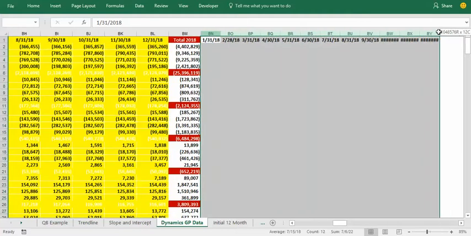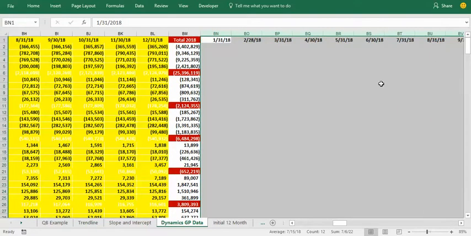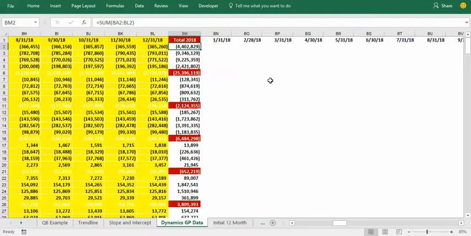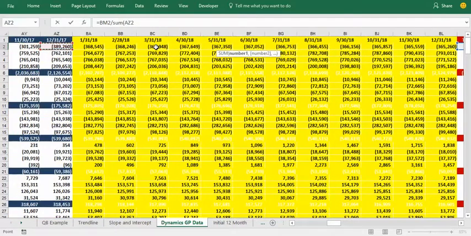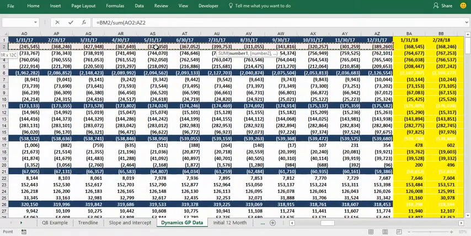Let's make our column headings a little wider so that all fits in there nicely. And the formula, we're going to take this total for this first line item, $4,400,000, and divide it by 2017's total and multiply it by January 2017 right here. So equals our total divided by the sum, and let's scroll back to the total of 2017, and then multiplied times January 2017.